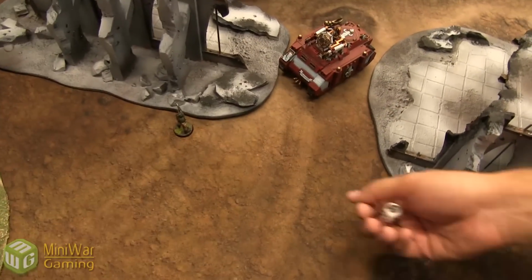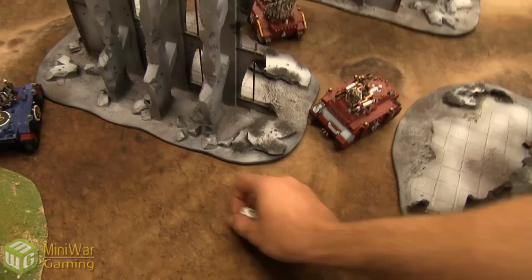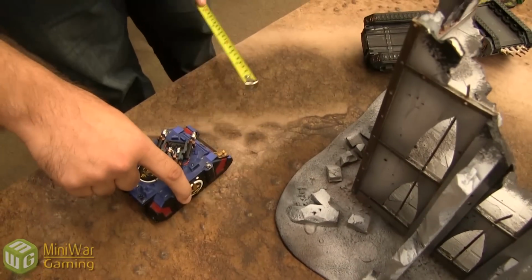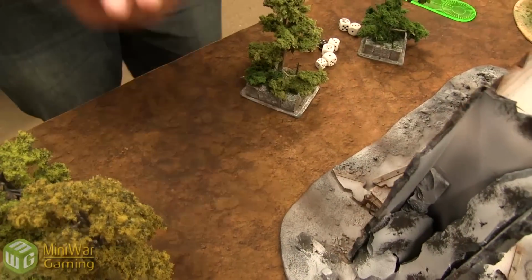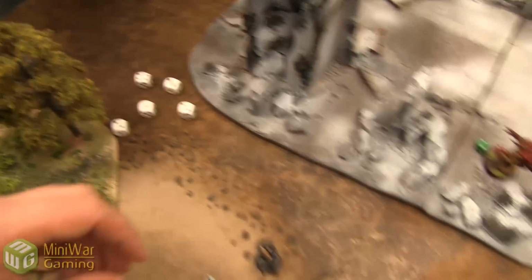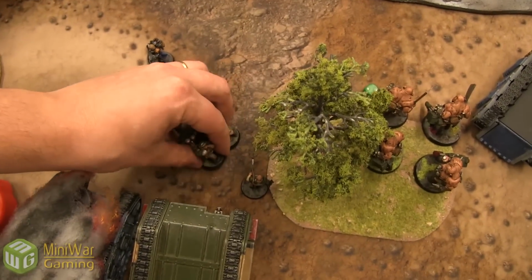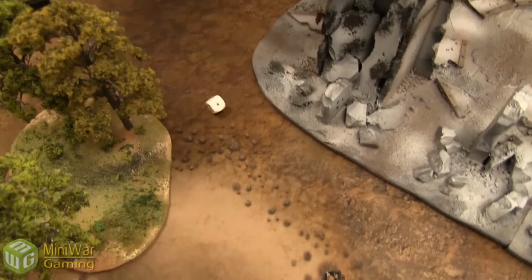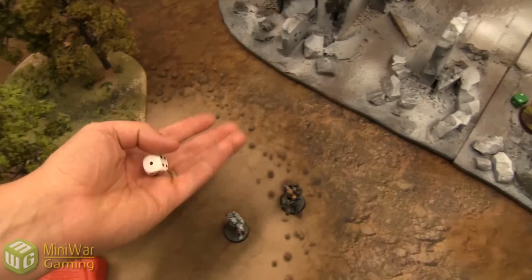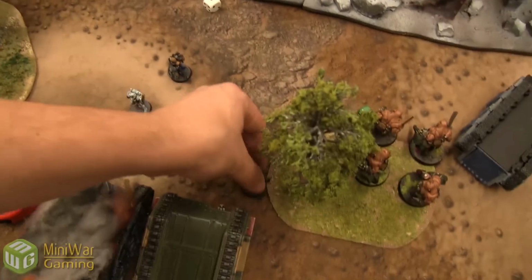So heavy flamer to him, 2 to kill him. Boom! Oh, surprise. Fly out this Immolator just to get a better position for next turn. Heavy flamer hits all 5. 2s to wound. Oh, my commander survives. He's the one at the back. But then we got a plasma pistol. That's a hit. 2 to wound. Going to ground. 6 up. Nope, he dies. Yeah, that would have been nice.